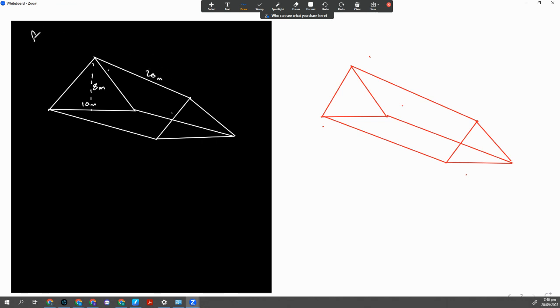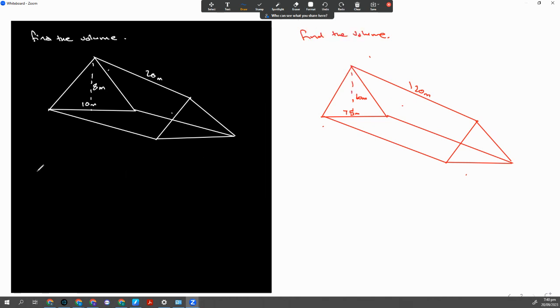What we want to do is find the volume of this prism, right? On this side here, we also want to find the volume. And in this case, we're given, let's make this 75 meters. And let's say this height over here is 60 meters. That's the perpendicular height. And this length over here is 120 meters. Pretty big values over here on this side.